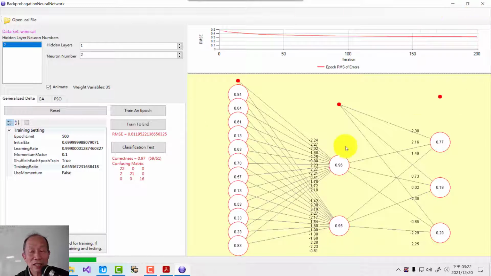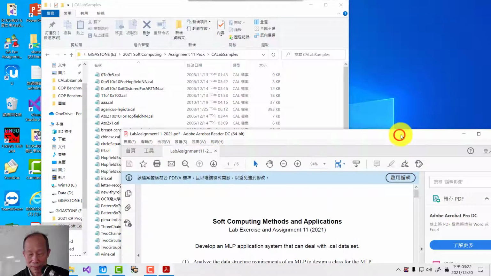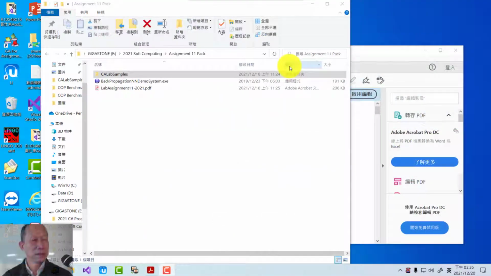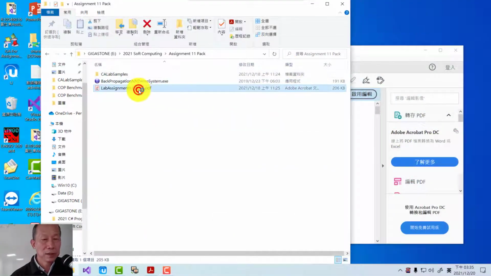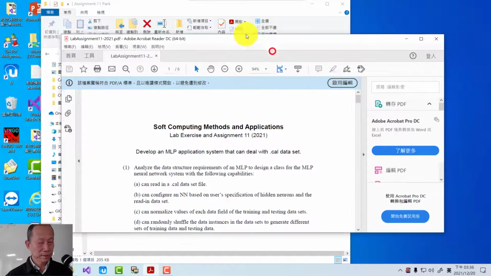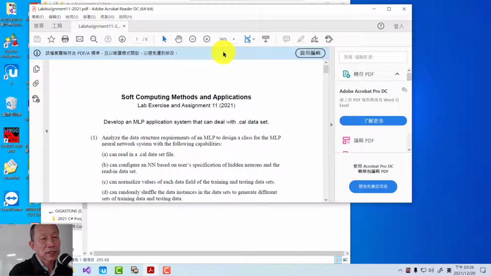In the next class, I will probably show you how to read in and prepare the data structure, and then if I have time, we'll talk about how to do the graphics job in your application. All right, so let us take a break, and then we'll continue the lab instruction. Okay. All right, so let us continue.